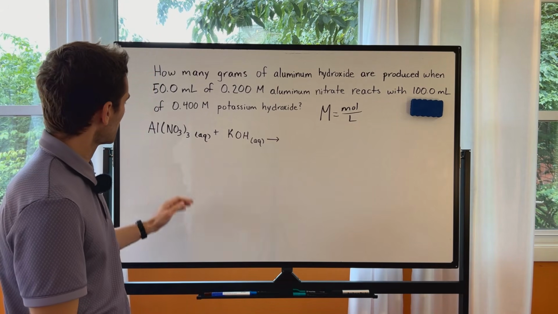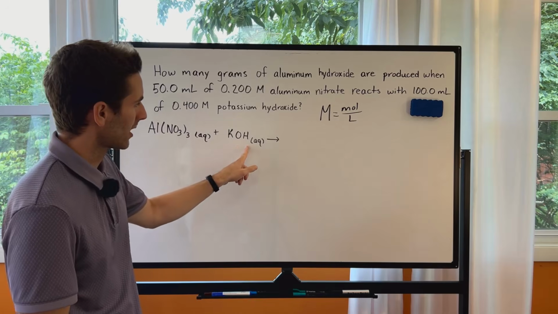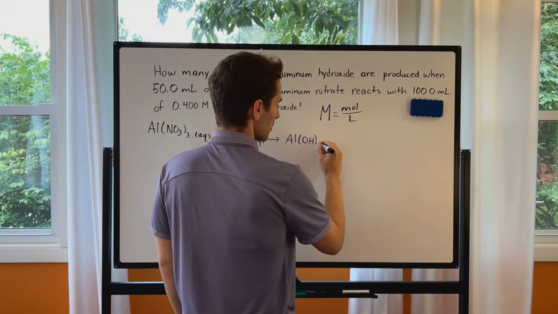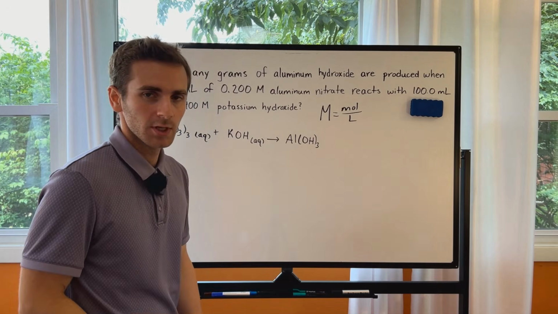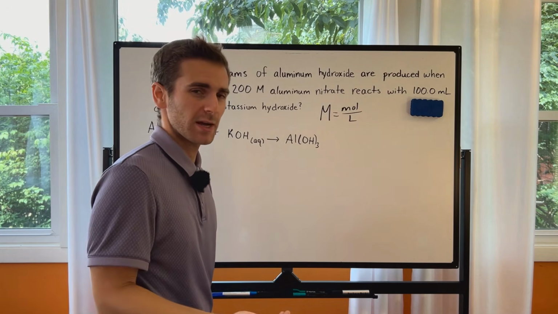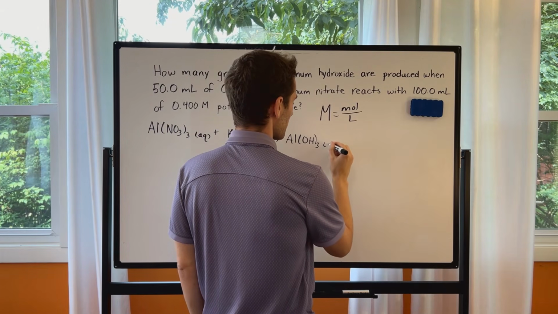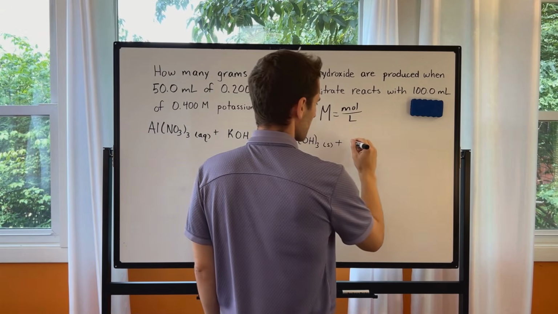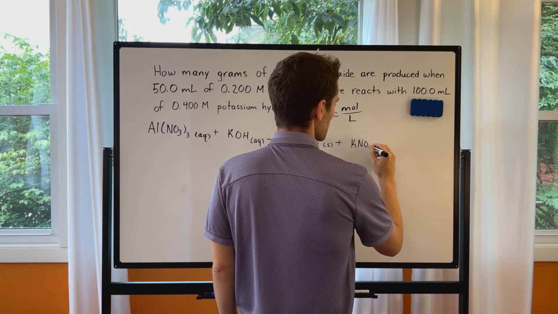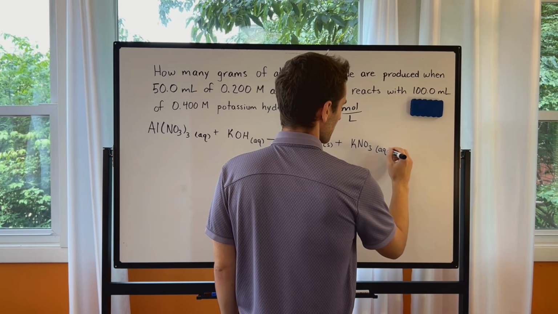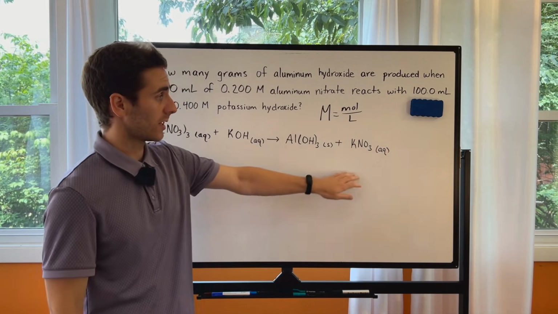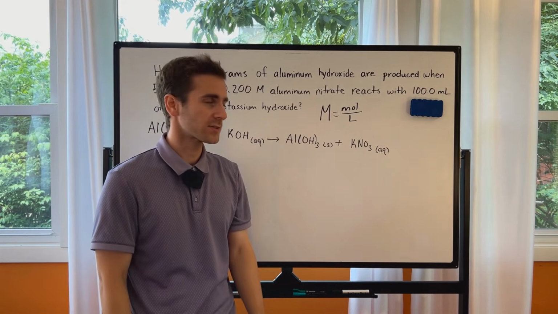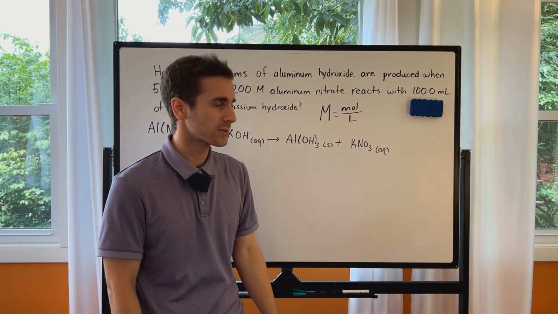So our products are going to be double replacement, so aluminum hydroxide, which is Al(OH)3, which is actually not soluble if you check the solubility rules of ionic compounds in water. This is not soluble, so that would be a solid. And then our other product is going to be potassium nitrate, KNO3. That is soluble, so that's going to be aqueous. Anything with potassium or nitrate, as long as it has either of these ions, is always soluble, along with a few other ions that are always soluble. These are two of the key ones.